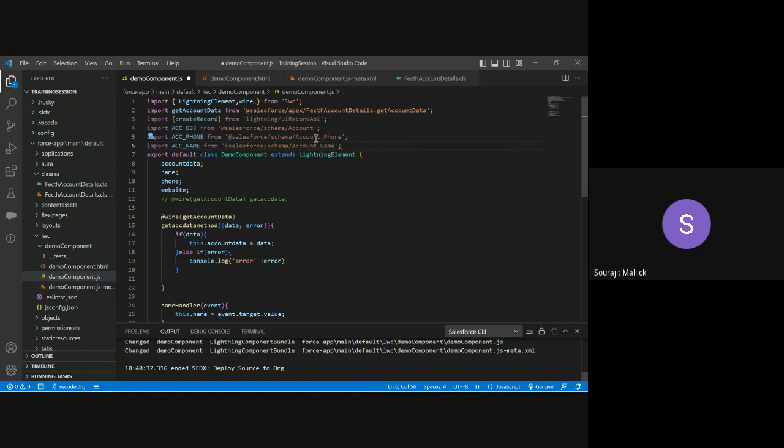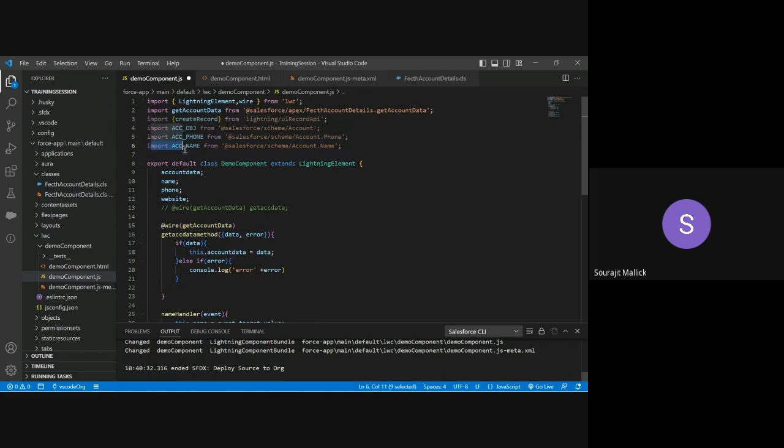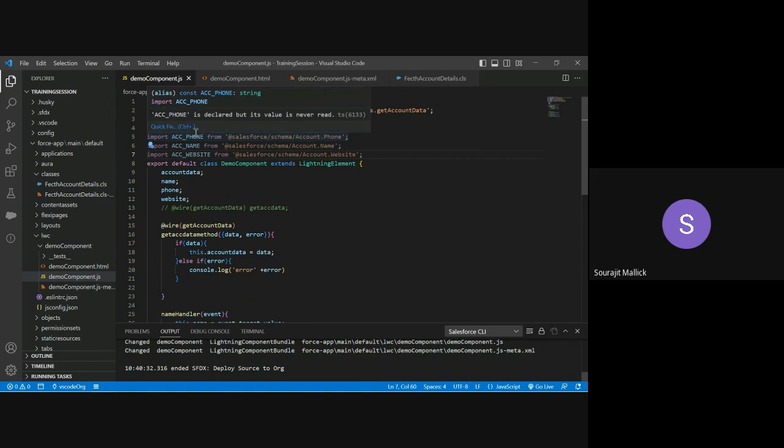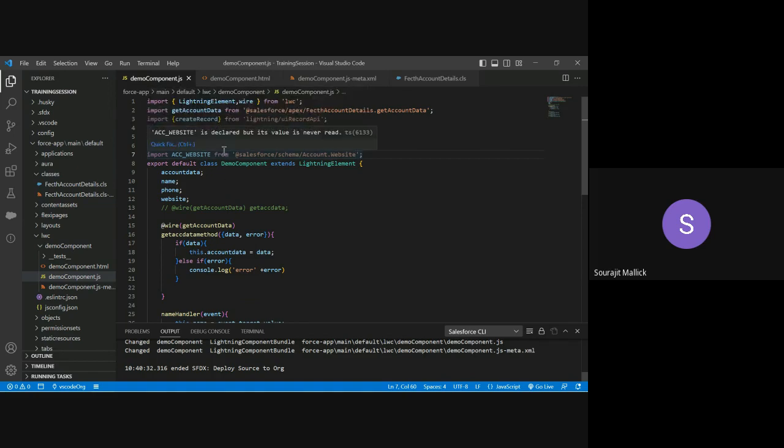Then the last one is website, account dot website. So all the fields and the object API name I have fetched.